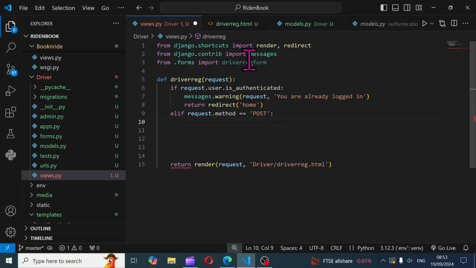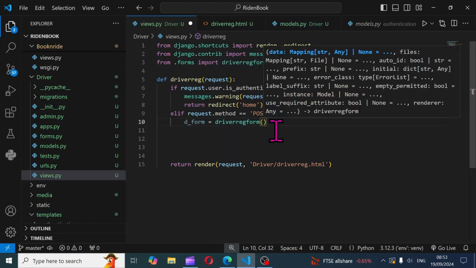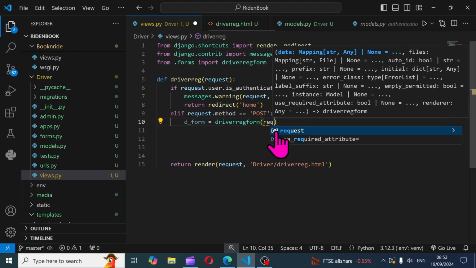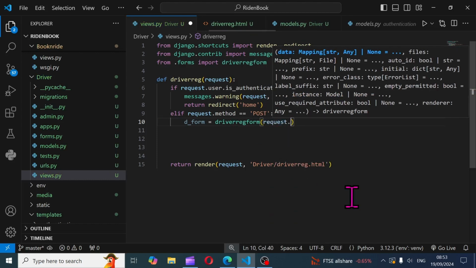So I'm gonna use this form that I just imported. I will say v_form equals this driver reg form, then open parentheses. I will say request.POST, comma, request.FILES.